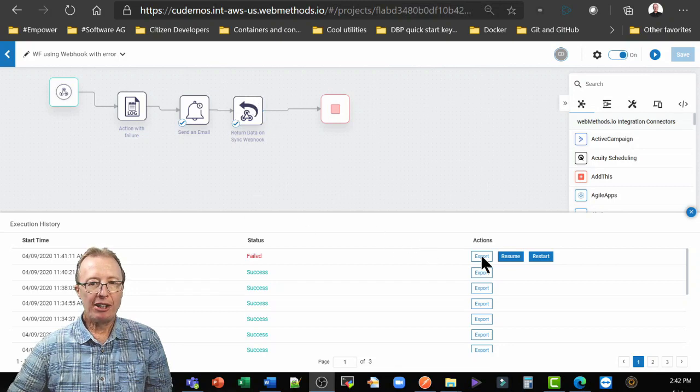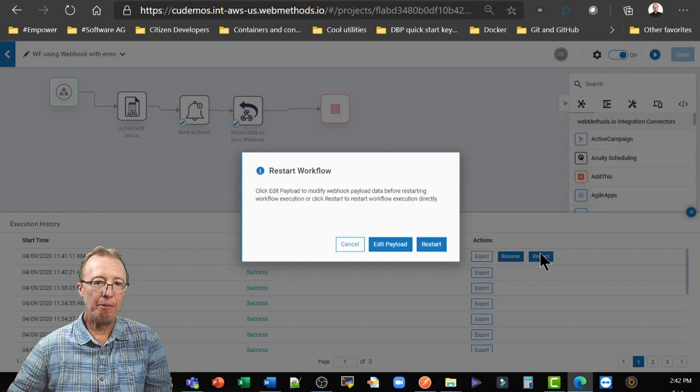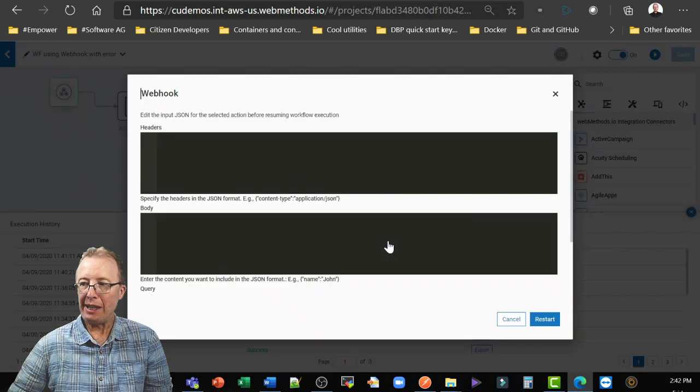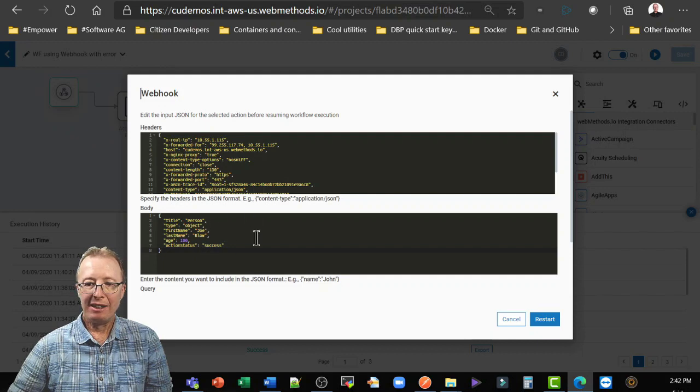So it's the same concept. I won't cover the resume because we've already covered it. But the point about restart, I would just click restart. And again, I have that option to edit the payload or just do a restart directly. Maybe I just want to rerun the whole workflow. So it's up to you. If I edit the payload, it's the same idea, right?